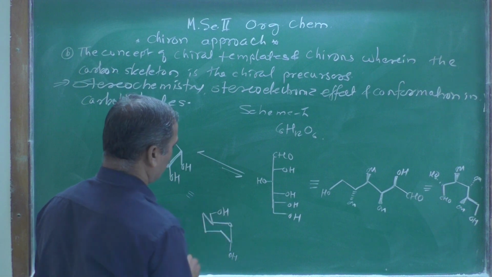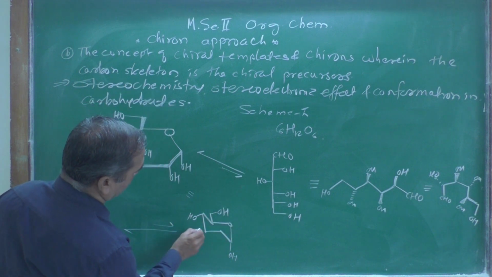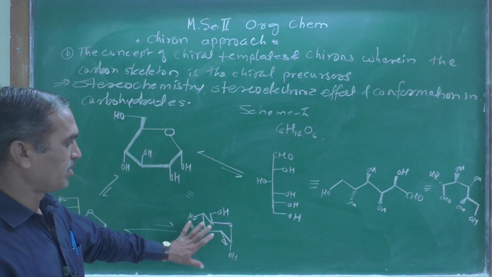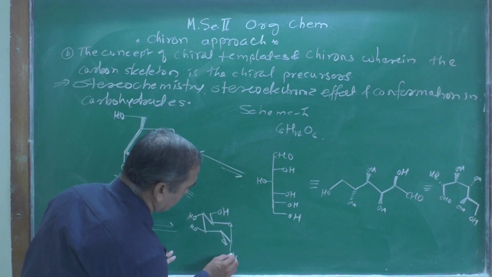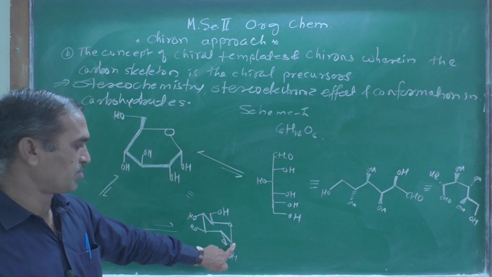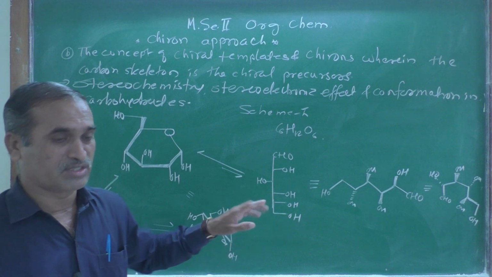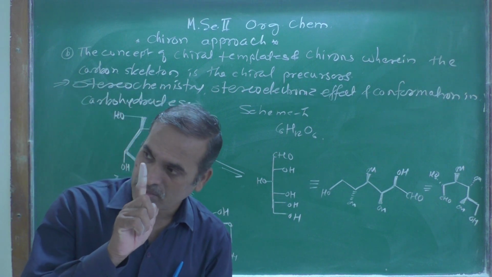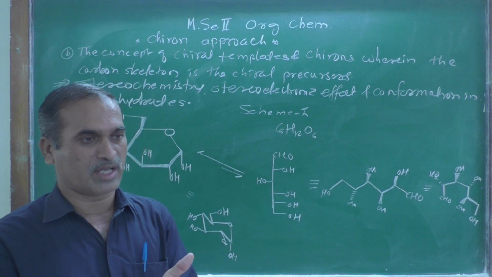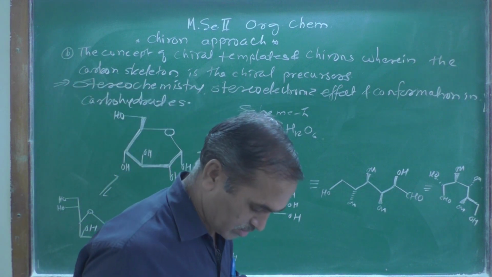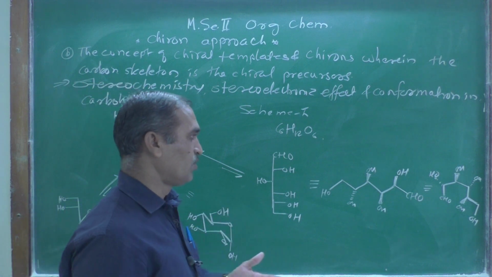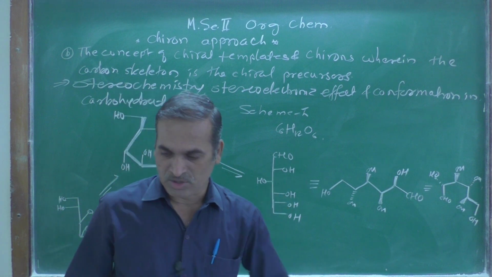This is an OH, then here OH, then OH, and here also an OH. They are all present in the equatorial position except the anomeric one, except this one. This position is called the anomeric carbon atom, where the configuration of alpha and D differs. Mannose and fructose compared with glucose are epimers of each other. That type of term we will learn while studying special carbohydrates.